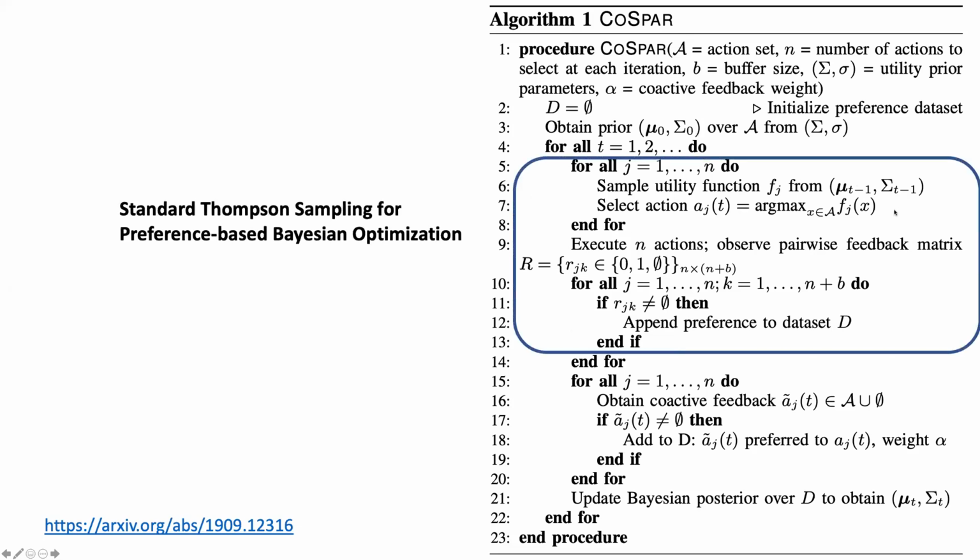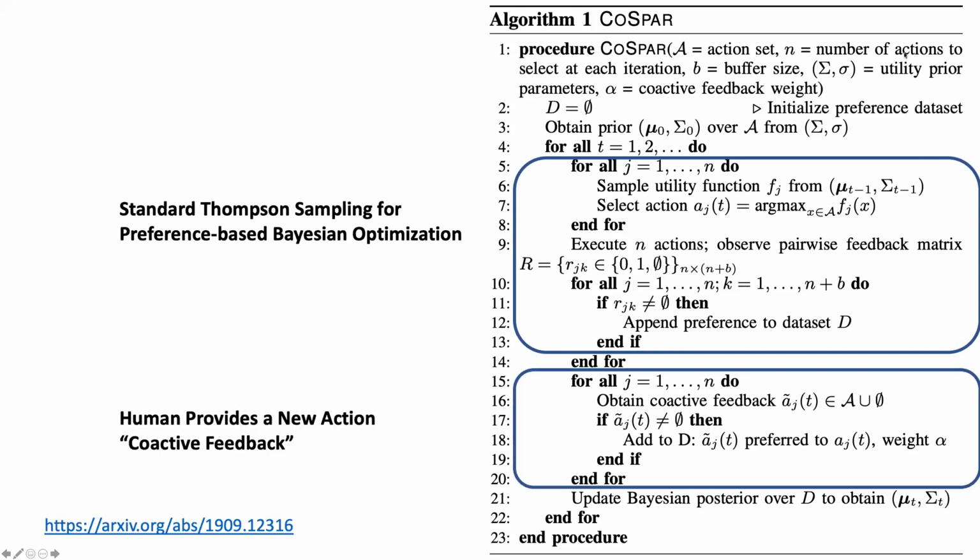The first box is just standard Thompson sampling for preference-based Bayesian optimization. We're sampling a utility function from the posterior Gaussian process, and then selecting actions by maximizing the sampled utility functions. Even though the pseudocode is a bit complicated, it's basically standard Thompson sampling. The thing that's new is that, rather than simply asking the human which of these points is better, measuring the pairwise preference-based utilities of the points selected by our algorithm, the human actually gives us a new action point not selected by our algorithm. That's why it's called mixed initiative. The initiative is not only algorithm driven, it's also human driven. Another way of calling this type of feedback is coactive feedback. That's what makes this algorithm different.